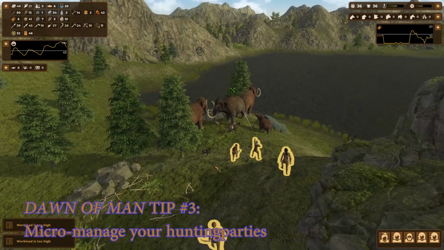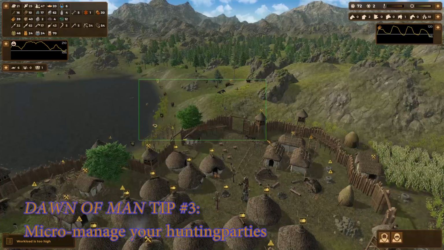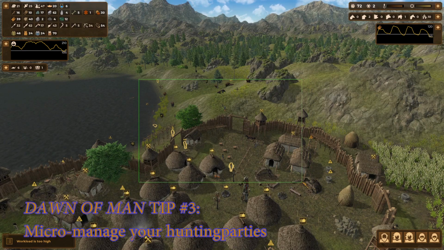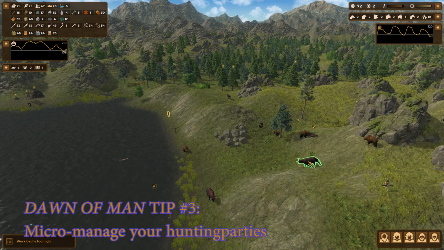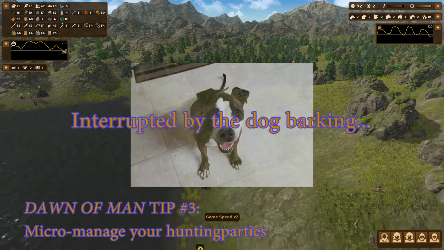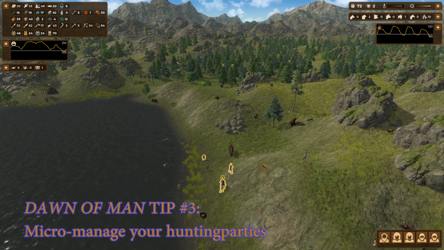You can make up for these deficiencies of AI by micromanaging your hunting parties, and it can be kind of a tedious pain, but it will save you a lot of trouble later on down the road. You can hold the H key on your keyboard while clicking and dragging over your settlement to only select people who have hunting weapons. Use this to select a group of people to send out on hunting expeditions.